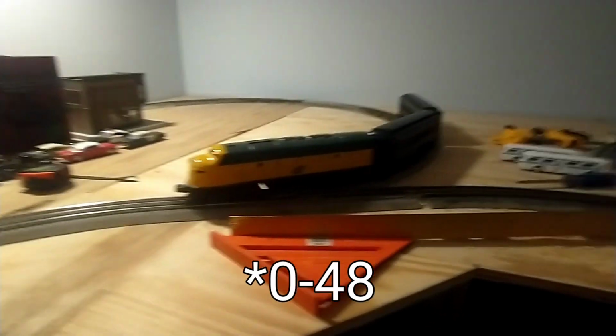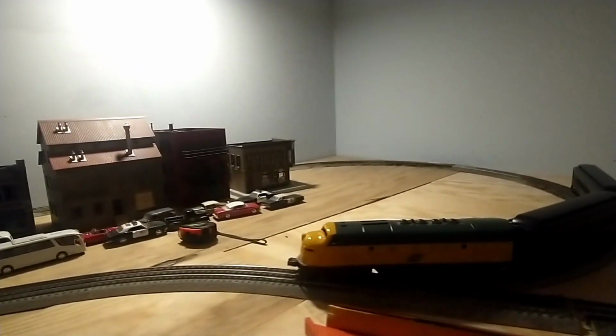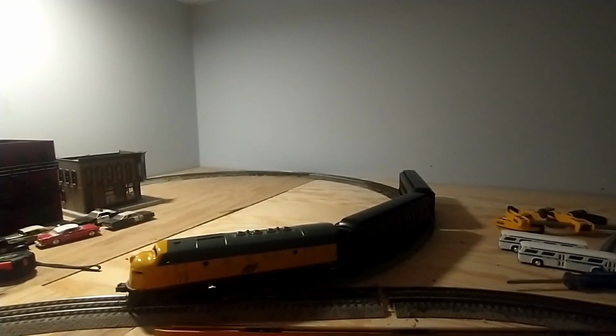060 track. And then on the 042 here, which is obviously going to be replaced in the future, and I've made myself clear in a few videos talking about how the whole outer loop's just going to be 060, and this is a stopgap for now. But I just kind of put this in.